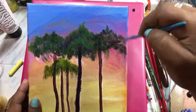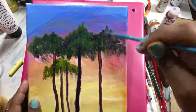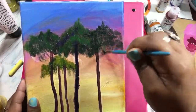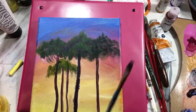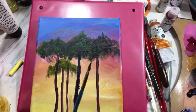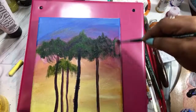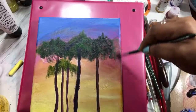I think I might, but I don't think this goes down that far. And I'm still doing my sweeping motions, but I really don't think that goes down that far. Now again, these have branches, right? These do still have branches, but I need to remove this. The good thing about acrylics is that if you don't like something, you can always remove it. I'm going to take some water, and I'm actually going to scrub that out. Because I don't think that belongs in, yeah?